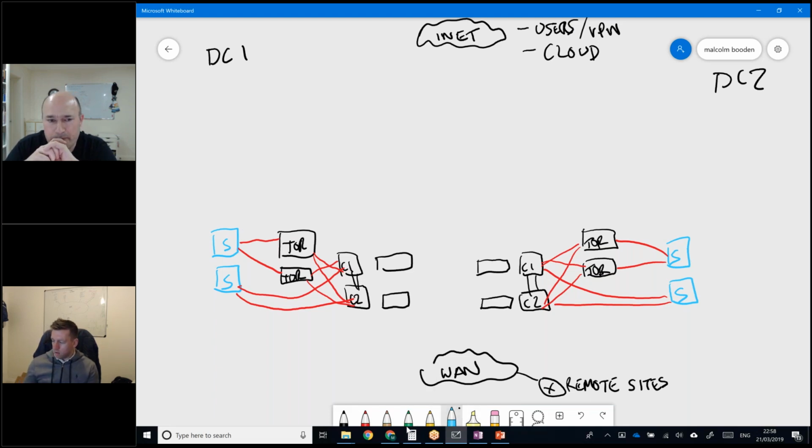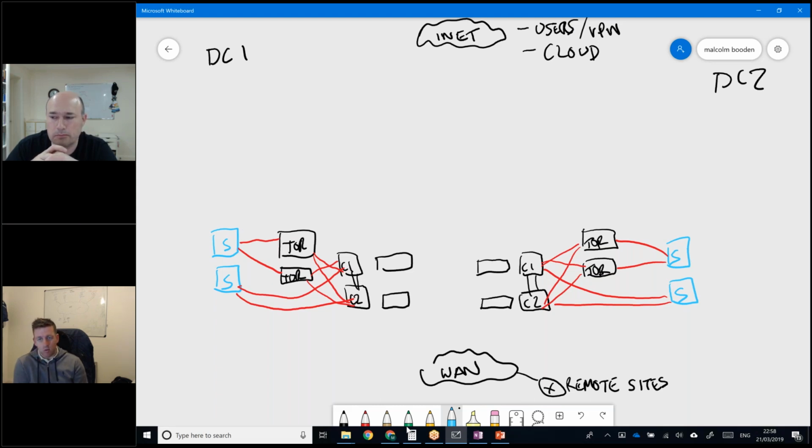Yeah. So if we take this a step further, now we've got our servers connected, and these could be blade centers, rack mount servers, whatever. Like blade centers, or rack mount servers, or a Hyperflex or VxRail or a Nutanix environment or whatever.